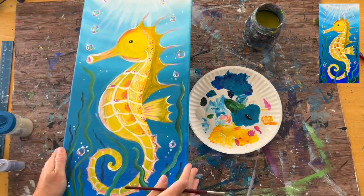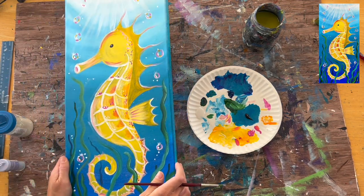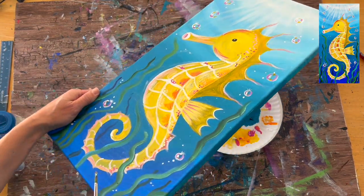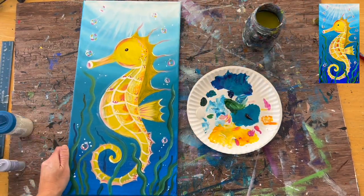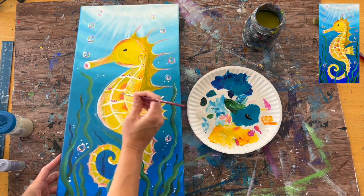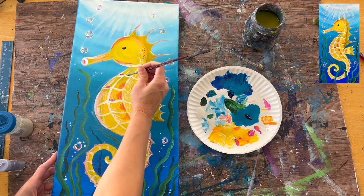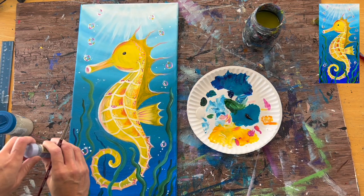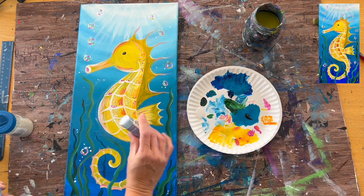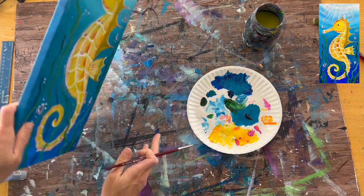So another thing you can do is if you wanted to like paint a starfish in the lower area or wherever you have a blank spot in your canvas, you can paint a starfish and then add glitter on the starfish. I guess you can add glitter on the bubbles. I'm not sure how that would look, but you can get creative. I just added glitter on my seahorse in just some areas, maybe sequins. If you want to glue sequins to different areas of your seahorse, you can.